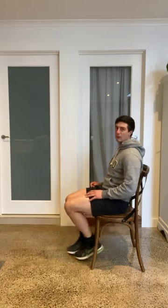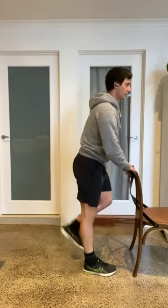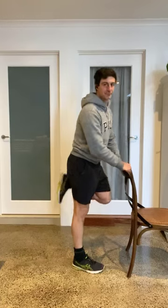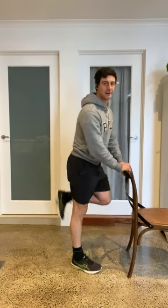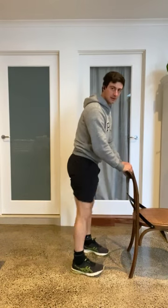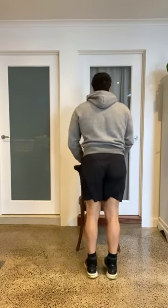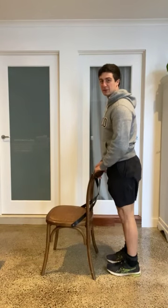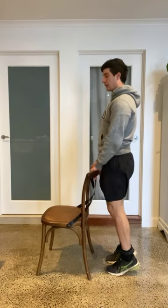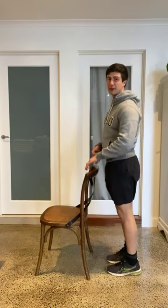Stand up nice and tall. We're going to get some heel work going — it's all about driving your heels towards your bum. Now double leg half raise — I'm just pushing off my toe, getting some nice height on this. We're going to transition this into a single leg half raise if you're comfortable with it. If not, stay double. We're just making sure all those lower limbs are ready for some extra impact exercises today. Single leg: I just lift one leg off and only one leg does the raise, driving nice and strong off the floor.